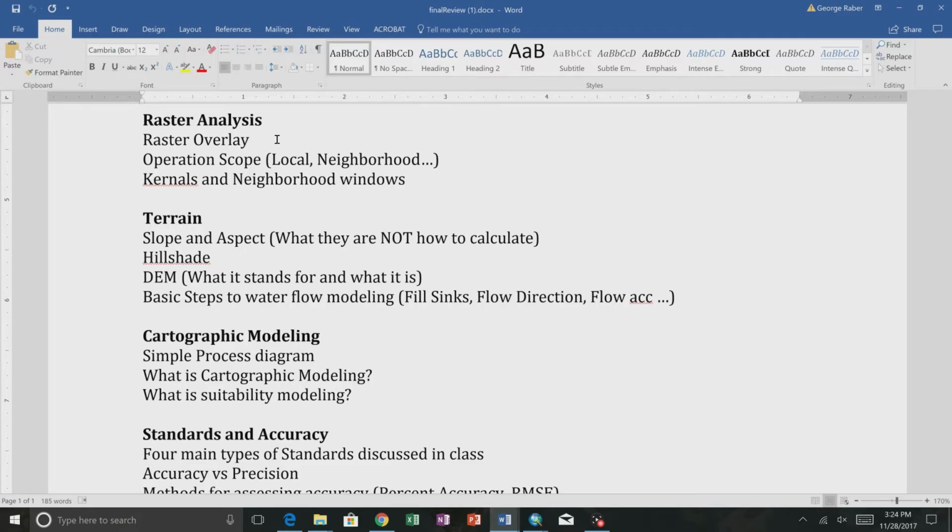Flow accumulation. Flow accumulation is the number of cells that flow into a particular cell. And then after flow accumulation, we could do something like reclassify to get just the streams. And then optionally, we could calculate a watershed. But we need a pour point to do that. So calculating a watershed requires a pour point. A pour point is the location that is going to be used to define the watershed. So you should know what a watershed is.